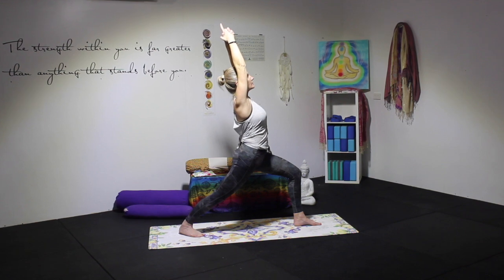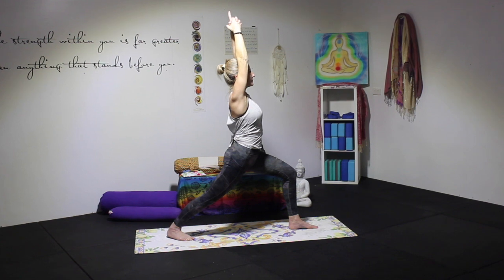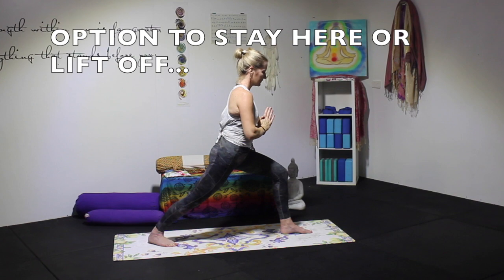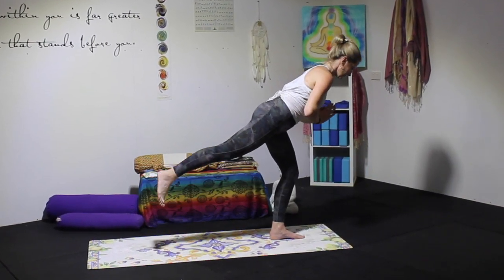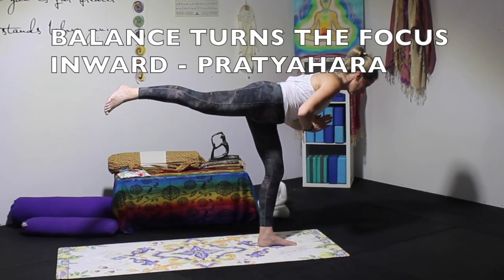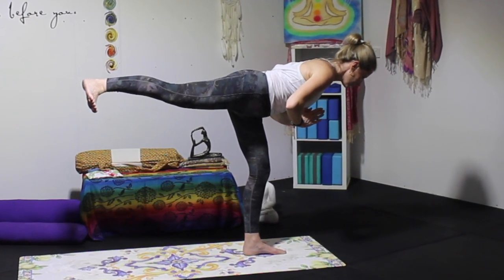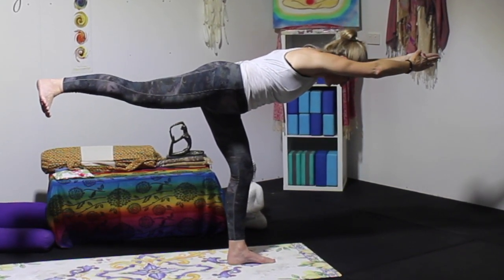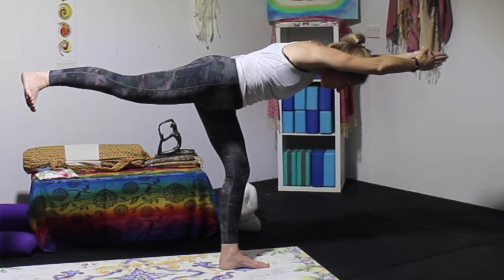Virabhadrasana 3, Warrior 3. From Warrior 1, pivot onto the ball of the foot. Bring your hands to Anjali Mudra to keep your balance centered. Your option is to stay or to lift the back leg, maintaining balance and stability through the ankle, knee, and hip. Be mindful that the pelvis stays turned towards the mat, and this will help with diaphragmic breathing. The option is to extend the arms way overhead. In this very challenging posture, it's important to breathe deep.